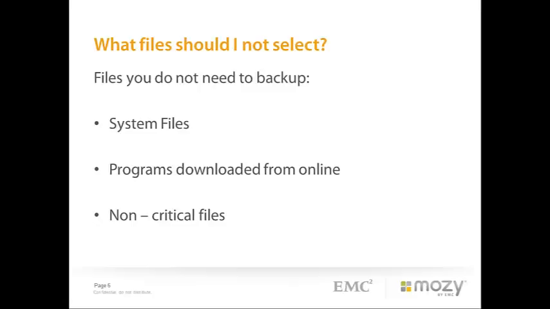But ones we would say are quite obvious to avoid are things like system files, because you're backing up system files. It's no good to you. It's taking up storage space for you. You're paying for that storage. It's taking up time and bandwidth when it's transferring to us, and then you're storing them to a machine that already has these system files on it.